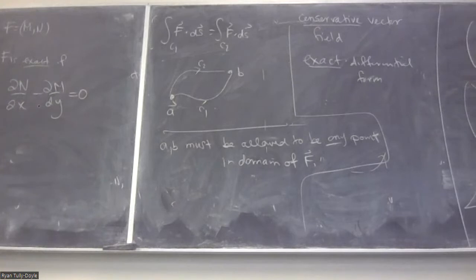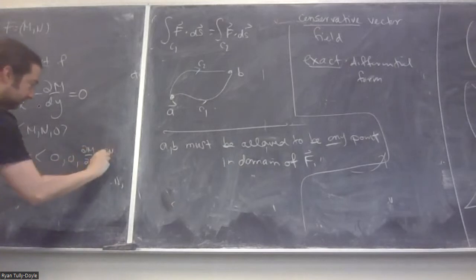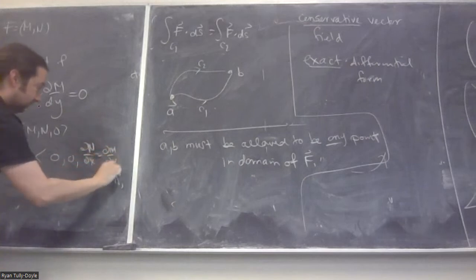Now that looks really familiar to me. In fact, when we were working on Green's theorem yesterday, we saw that equation, and we saw that it's equal to something. What was that equal to? If I think of F as being M and N, this object right here was the curl of the vector field. We noted that the curl of F is a vector, and it looked like 0, 0, dN/dx minus dM/dy.